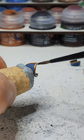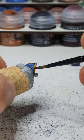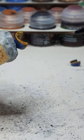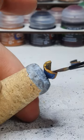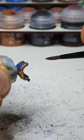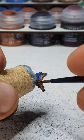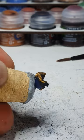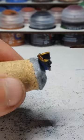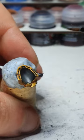I'm also surprised how, with the dry brushing I just did on these shoulders, it did not affect the gold much, if at all. I mean, I did try for it not to, but I'm just impressed, really. When does things ever go my way? And the last one, the fancy one with the rope. Not sure exactly how to do the rope. I looked at the picture, it's kind of light red, so I'm thinking of maybe painting it white and then going over it with some light red layer or something. There we go, that's the shoulders.